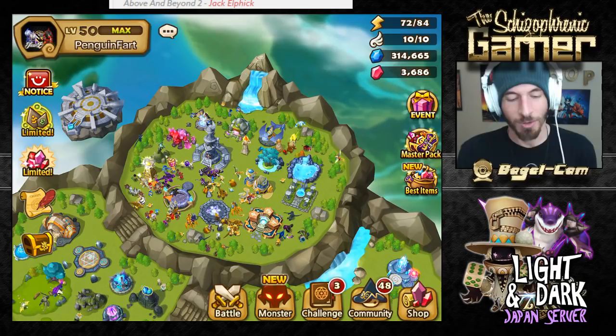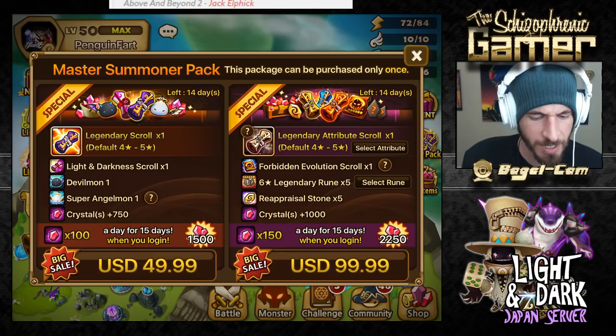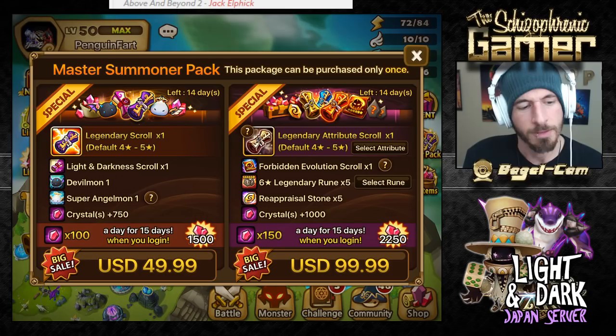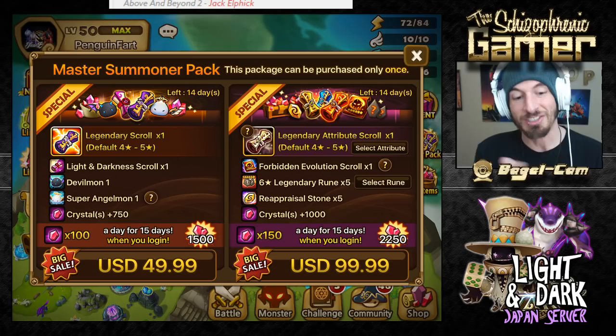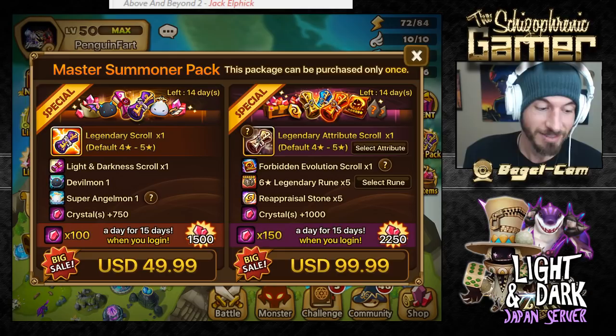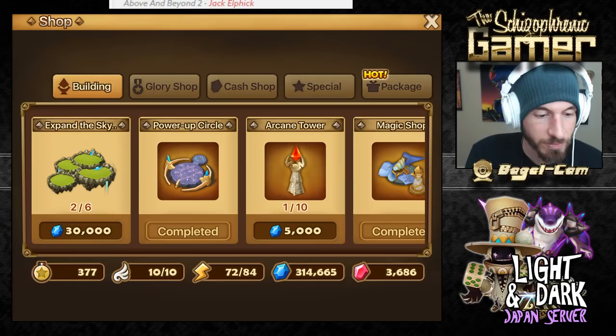No. So we got this master pack. Isn't this supposed to be the trans pack though? Or is it if we buy this we get the trans pack? Where does the trans pack come into play? Because this is just the legendary ones. 6-star legendary, oh my god, but it's $150 for these, right? And we can't really do anything with these legendary scrolls anyway, so we don't have any runes to reappraise, but all we need is the light dark. And then we have another one, hot packages, no, but this is the one we can spend money on anyway.